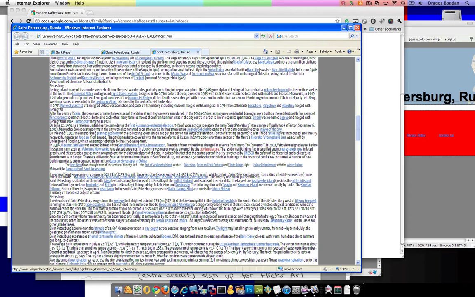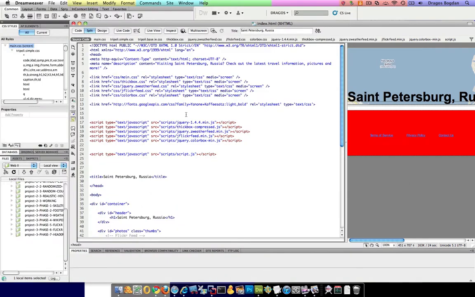Well, it's cascading style sheets, right? And so that means that the order in which they're set in my document is going to define the cascade. Now, I'm going to go to Dreamweaver and look at this big mess of links that I have in here.